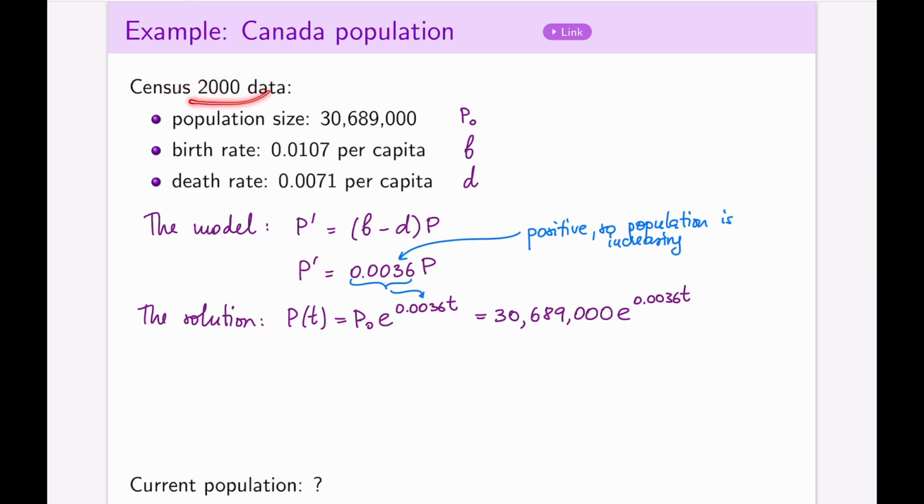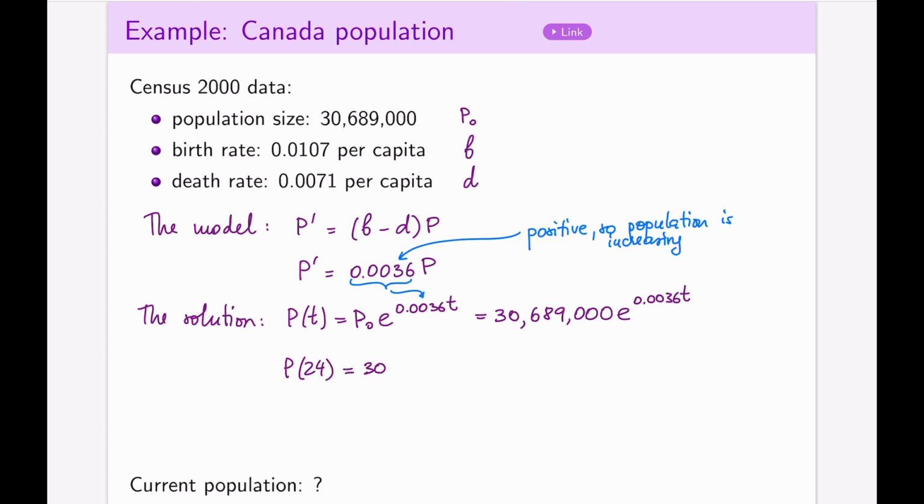Now, notice that because I set this to be t equals 0, if I'm going to be computing the number for 2024, my t is not going to be 2024, it's actually going to be 24. Okay, important to keep in mind, otherwise you're going to get numbers that are way too big for what you actually should be calculating. So for year 2024, I'm actually plugging 24 in for t.